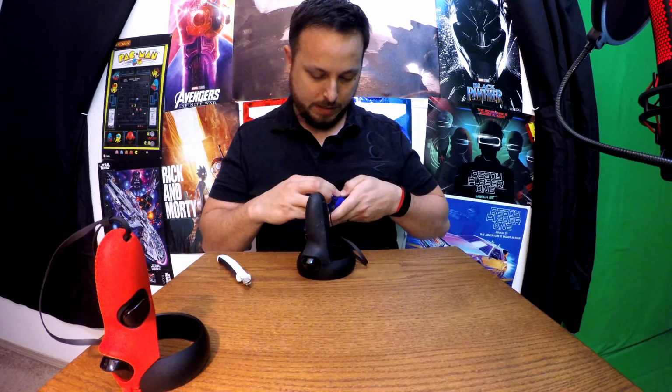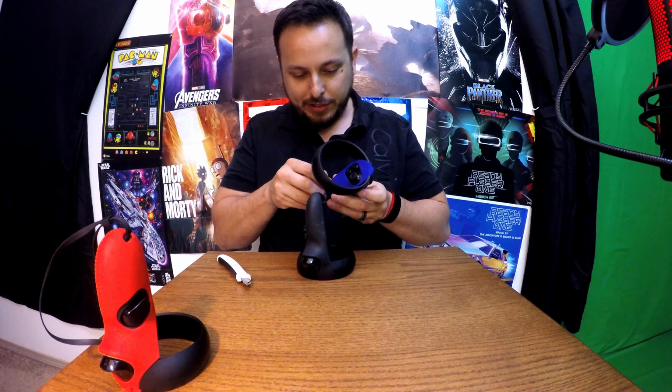Alright, so from right here I can kind of see the joint. I feel like this is probably going to be my best plan of attack. I'm going to try and follow this joint, is to hook my knife inside the crevice and just follow it. So far so good. I can't believe that didn't break right there. Maybe I shouldn't have quite followed it so closely, because now I've ended up with a very small amount of this right here. But ultimately, if this works, I'm going to temporarily glue these things on is my plan. So I should follow this all the way up the edge, and then I got to go back around. Whew, this makes me nervous.